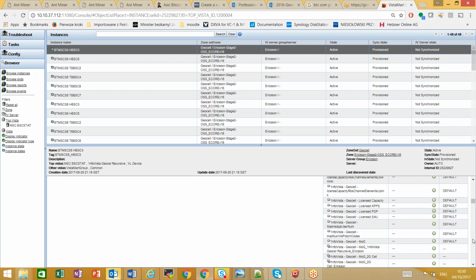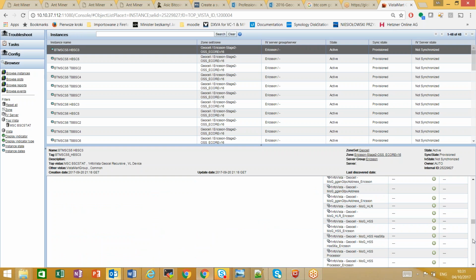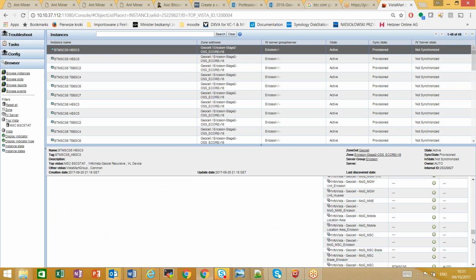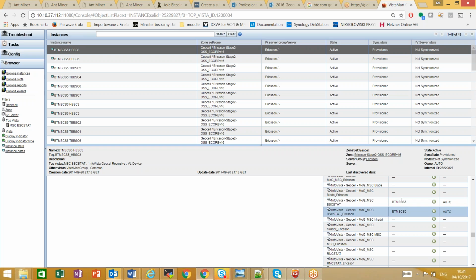The MOG property value. I told you that we need to provide a second value to the MOG property. Actually, to that one it's even more important, because this one, underscore Ericsson, is used for the KPIs as far as I remember.